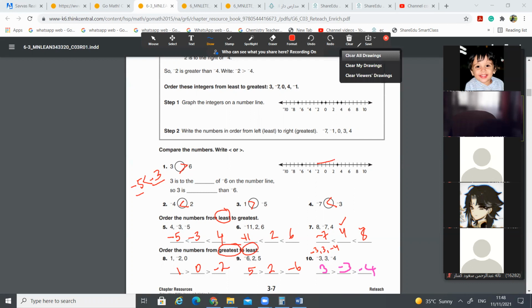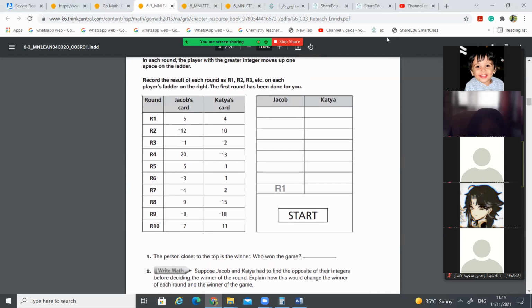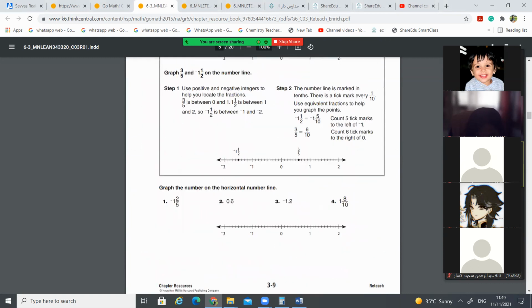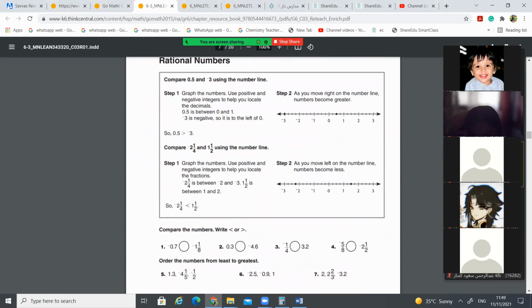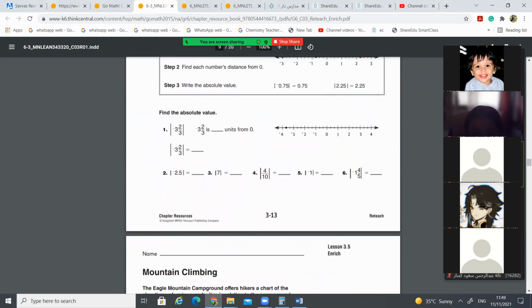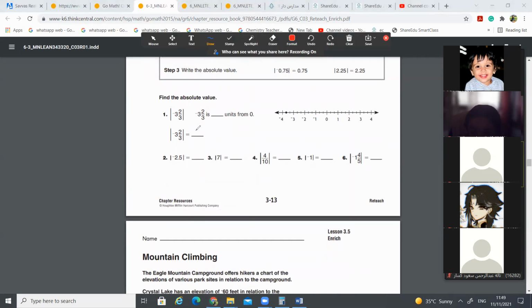Girls, do you want me to explain more or do you understand? We understand. Sure? Yes. Now this lesson is done and we have lesson number 5 now. Absolute value. Very simple lesson. They give you anything in the world, don't bother, just write the same thing with the positive sign. But girls, don't be overconfident, because girls will make mistakes between opposite and absolute value. Remember these bars, okay?